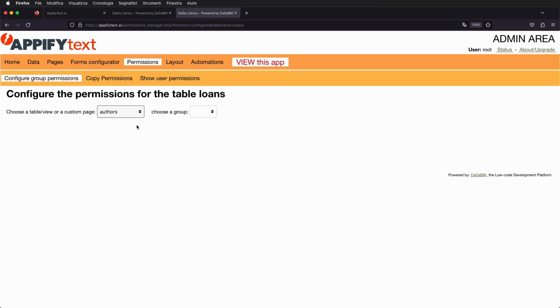At the moment, we are working as the root user, a user belonging to the admin group. That is, as I said before, the group that can do everything, let's say. I'm simplifying a little bit, but for sure it's the group that can configure the application in the admin area. Other groups cannot. Okay, so let's set the permissions for the group admin.